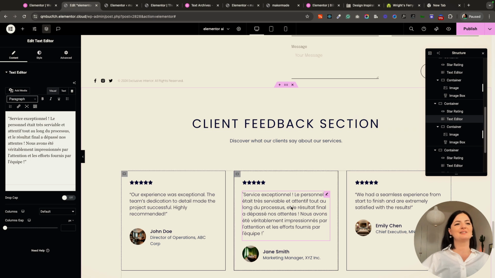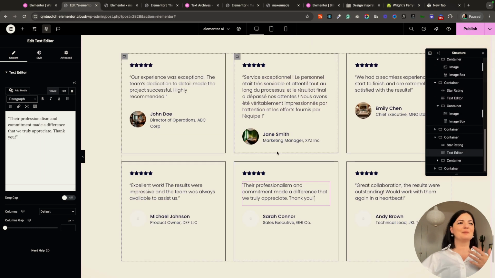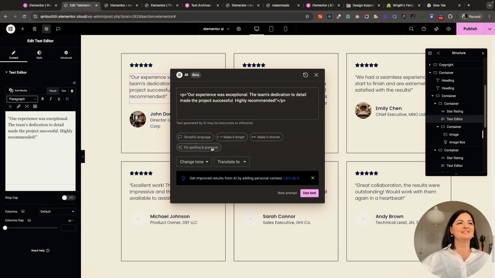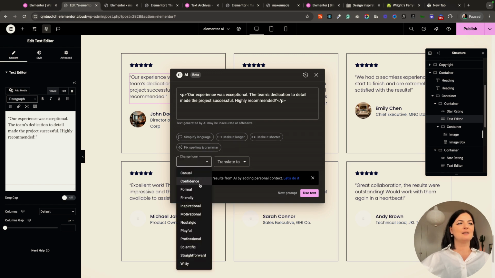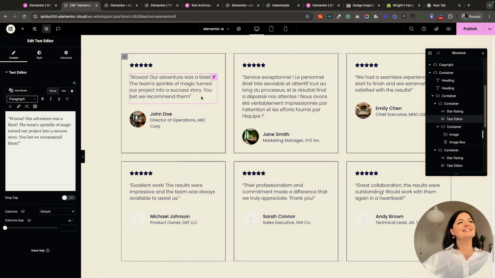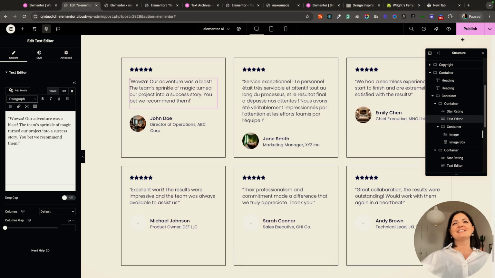This is actually pretty cool because, again, yes, you can copy paste the English text into Google Translate and do that. But if you are in your project context changing from one tool to the other, it just messes with your designer brain. You know what I mean? Let's just do another one. Oops, I'm gonna go again to fix change tone. Let's say playful. Okay, let's use this one. Okay, this is something else. Anyway, so yeah, I think it's pretty cool.